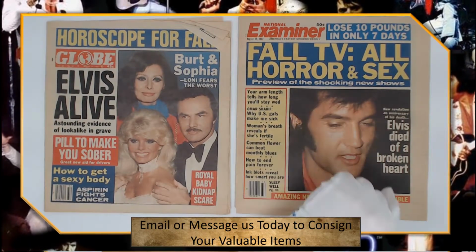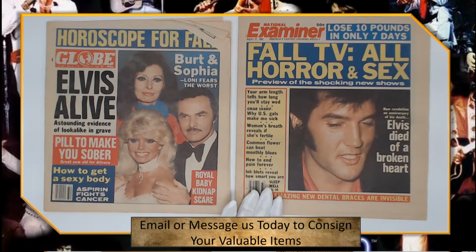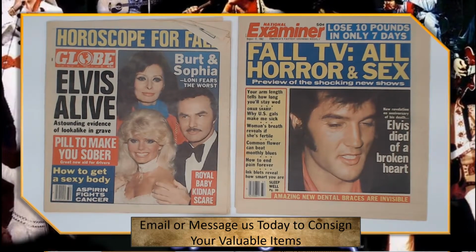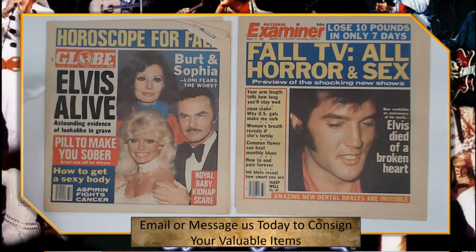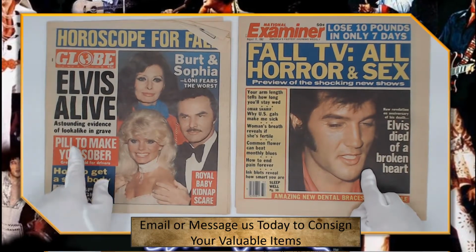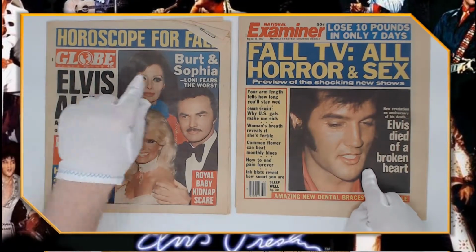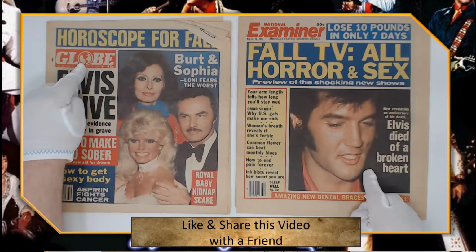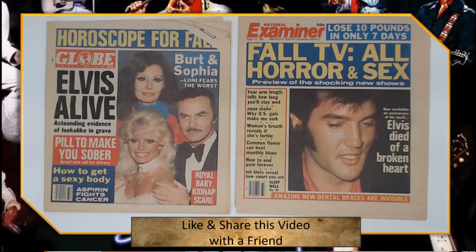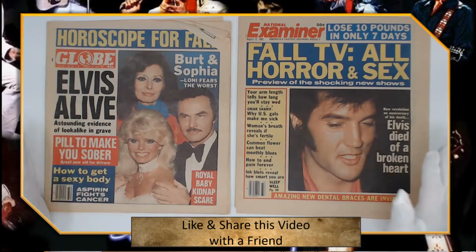Here it is. Elvis died of a broken heart. Amazingly, National Examiner admitting that he had passed away by that point. As well as, what is going on here? Elvis is alive. So obviously they don't have the same sources. This is in 1982, August 10th, and 1 week later, they did decide that he died. So I guess it all works out. We're going to move from here.